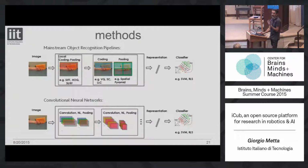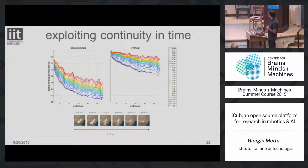One trick that is easy to apply and very effective is that you see an object, but you don't have a single frame. You can take subsequent frames because the robot may be observing the objects for a few moments, for seconds, whatever. In fact, there's an improvement shown in the plot on the right. If you increase the number of seconds you're allowed to observe the object, you also improve performance. The plot is over the number of classes because we also like to improve the number of classes that a robot can recognize, which was limited until a couple of years ago, but now with all this new deep learning stuff seems to be improving quite a lot.